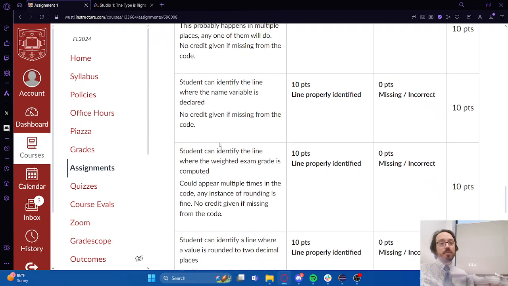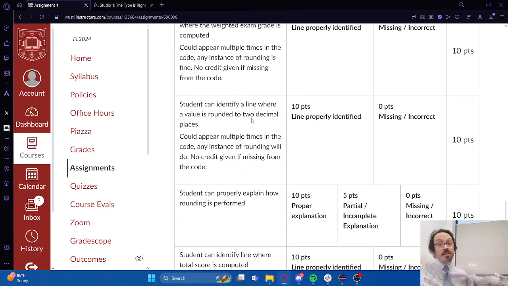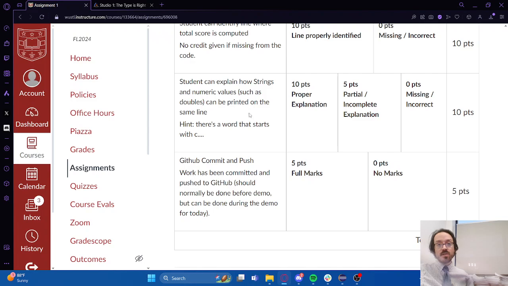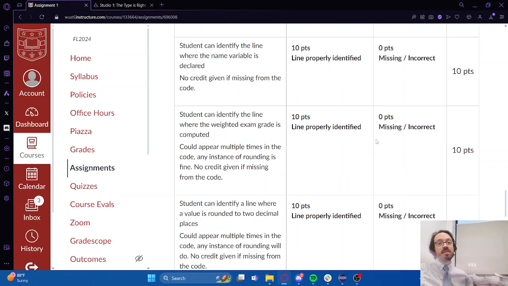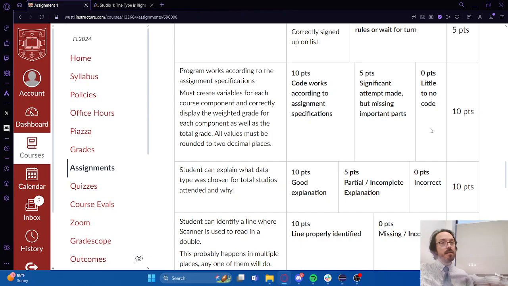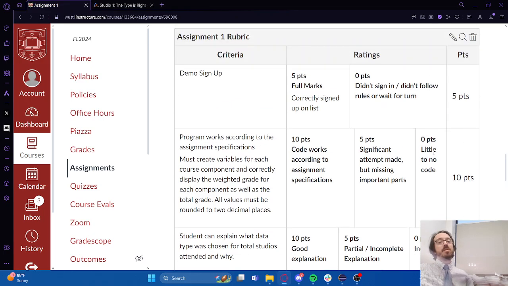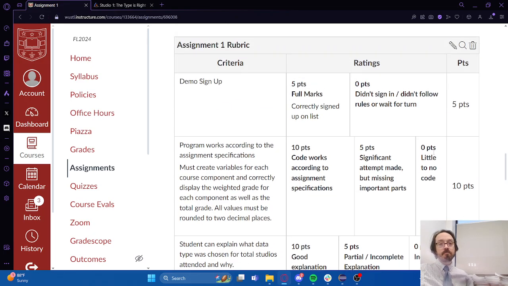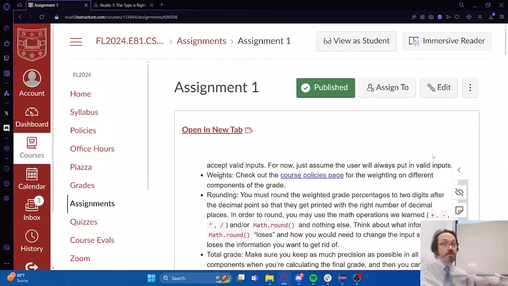Okay? So the rubric is really kind of giving you a big clue as to what we're looking for when you submit the assignment. You should definitely take a look at this rubric ahead of time and definitely use it to help you prepare for the assignment demos. Okay? I believe that's going to do it for now. For Monday, I'll be going over the material from Module 2, so I will see you then.